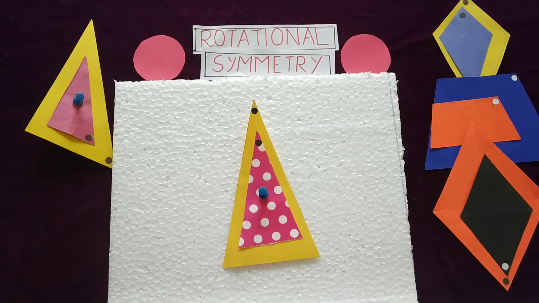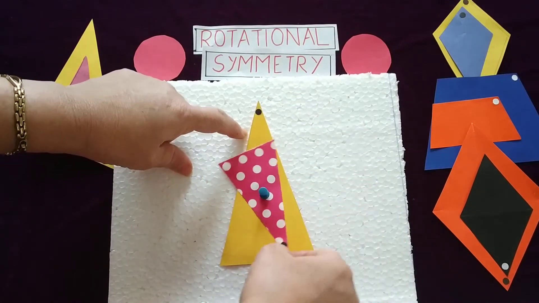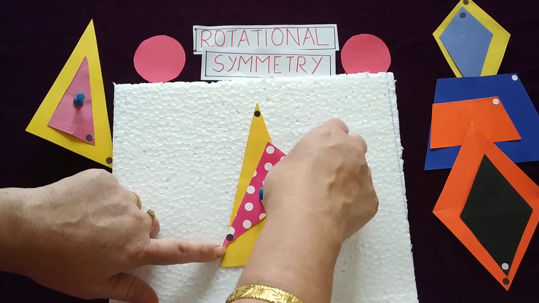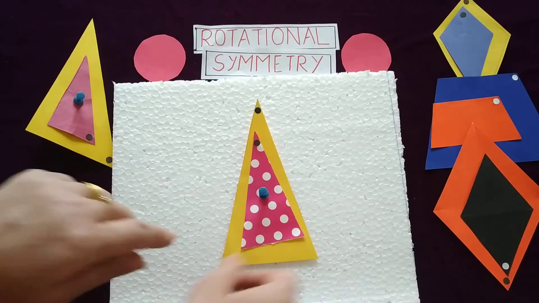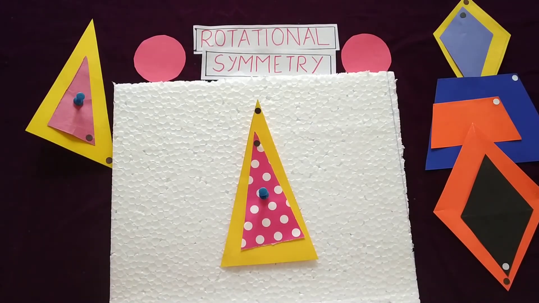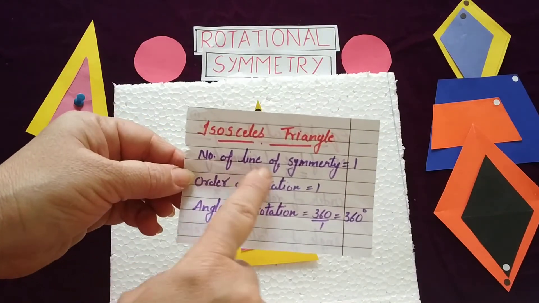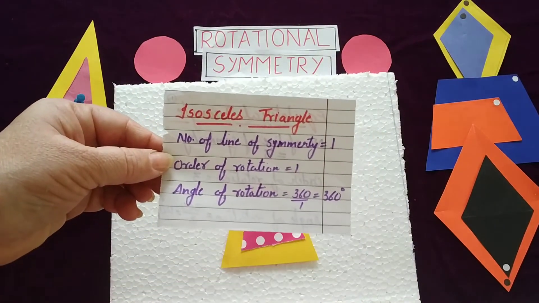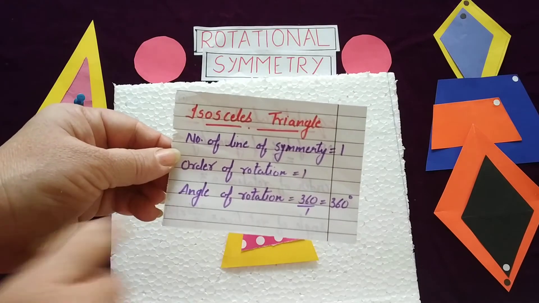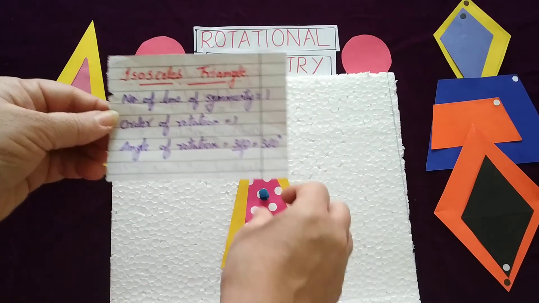Third time it can overlap. So with only a 360-degree rotation — after one full rotation — you can see that the two triangles are in the same position. For an isosceles triangle, the order of rotation is 1 and the angle of rotation will be 360 degrees divided by 1, which gives 360 degrees. The number of lines of symmetry is 1, which I have already covered in a previous video.